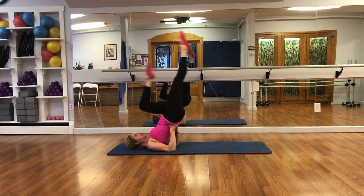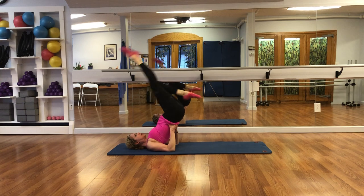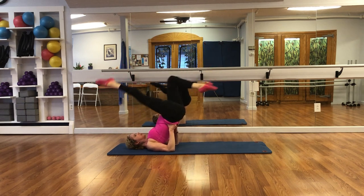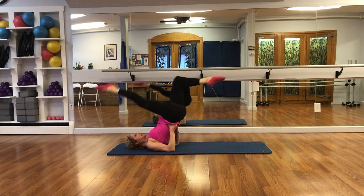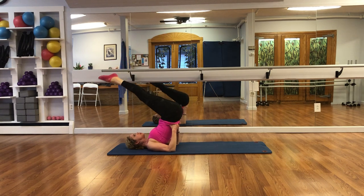Stretch one, stretch two, stretch three, four, five, six. Reverse. One, two, stretch three, four, five, six. Lift your legs. Take your legs back overhead with control.